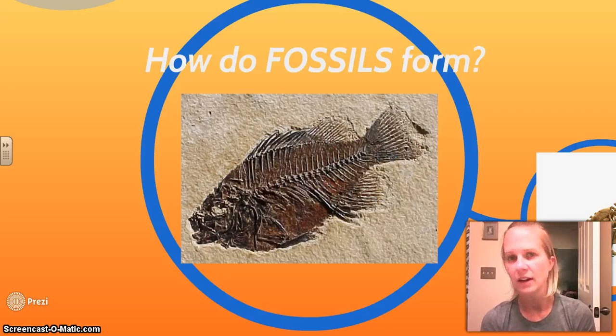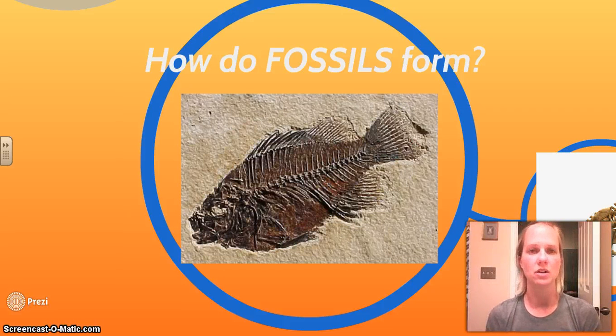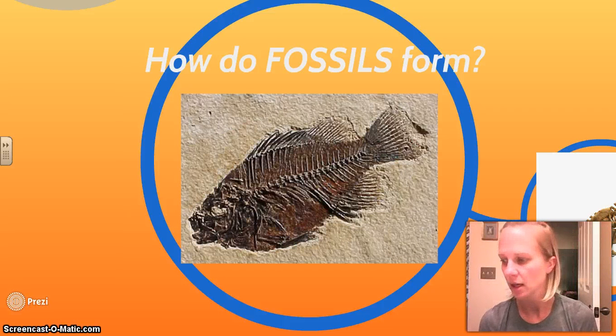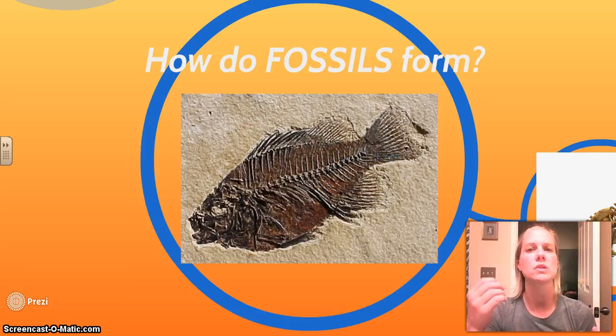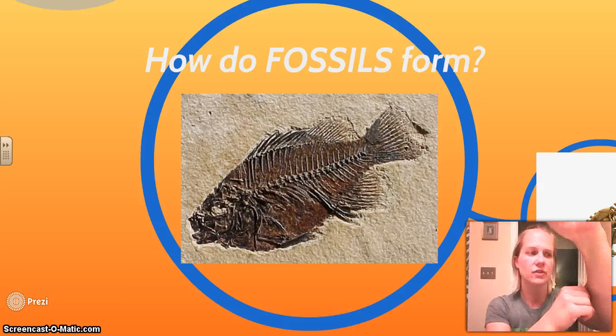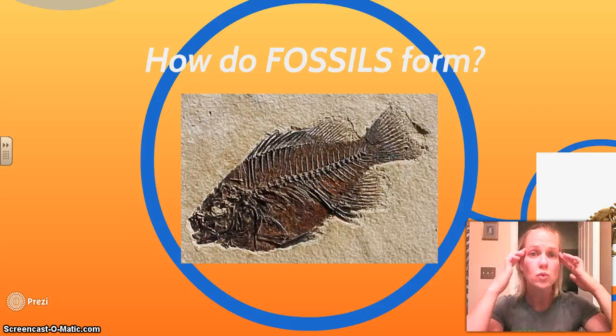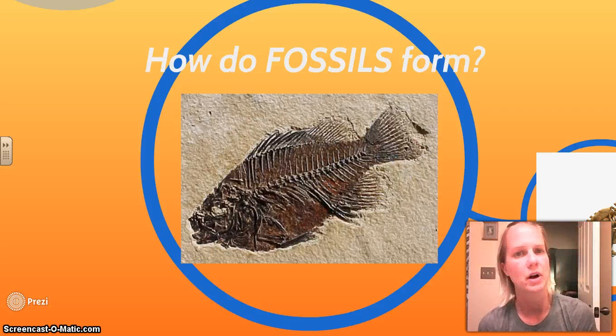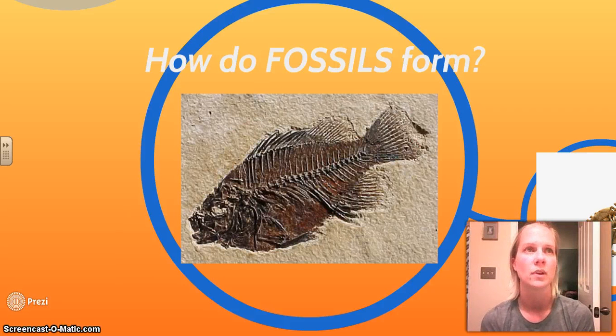Okay, so the level of preservation is going to be dependent on what we can find out from it. If there are hard parts to the organism, so for example, like your skull, your bones, those are hard parts. This is squishy, soft stuff. This is not going to preserve, but your bones, that's going to preserve. So if there's hard parts, there's better likelihood of things like that. Think of plants, like flowers, like a beautiful rose. The rose petals are not going to preserve as nicely as the seed would. Okay, so that's what's going to allow for fossilizing.